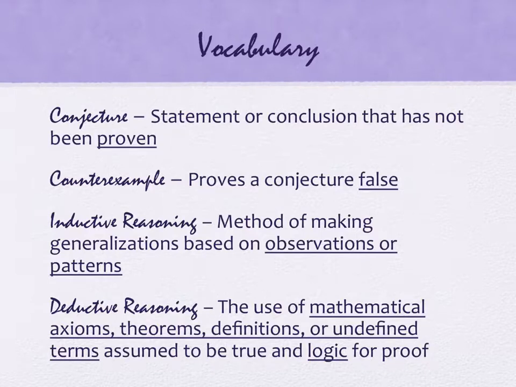So when a child looks at a pattern that says triangle, square, triangle, square, triangle, square, they're looking at examples and they guess what happens next. That's an inductive reasoning. They may be right, they may be wrong. Okay, they don't really know for sure, but they're using the pattern to inductively decide what comes next.